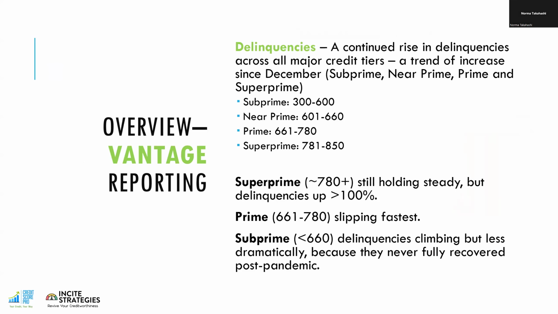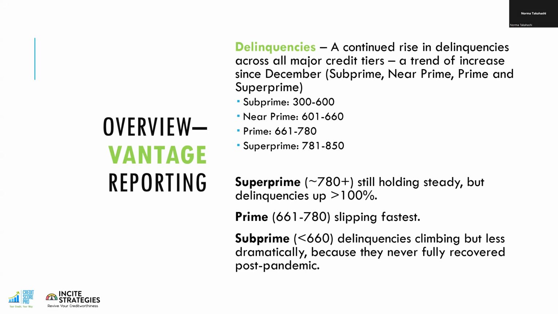Okay, so getting into a little bit more of what we're seeing on a consumer basis, I'm going to start diving into some other statistics, and then we're going to go into the credit report side of things. For the purposes of this discussion, I am pulling data from Vantage rather than FICO, which you guys probably know you're using FICO credit scores to qualify borrowers. FICO will not give us consumer data. It's very, very frustrating. So we do have to lean on the Vantage score to give us some of this consumer data, which is still very helpful to draw conclusions with FICO scores.